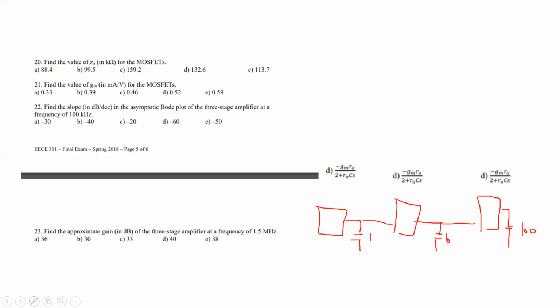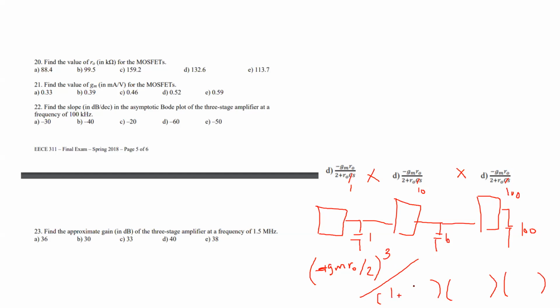Okay, why can I multiply? Because the input isn't loading it, since CMOS has no load. So in the first stage this is 1, in the second this is 10, and in the third this is 100, right? And really the gain is the product of the 3 stages, right? Okay, so what we end up getting in our system is minus gm·ro/2 cubed, if we take the half out. This is cubed, and all of that over the product of the denominators. And the product of the denominators, if we write it, since we took out the 2, will be 1 plus s. If we put this as omega 0, it will be 1 over ro/2 times C, right? But C differs from one slot to the other.